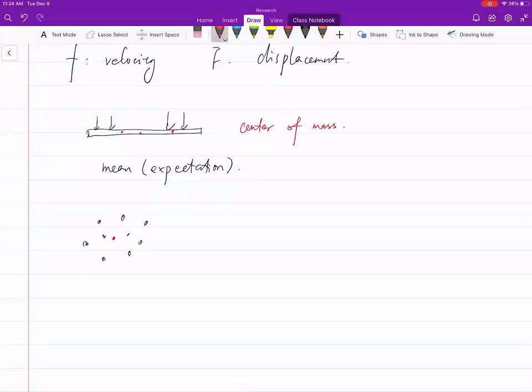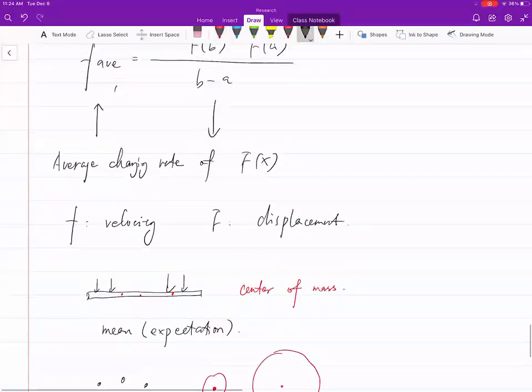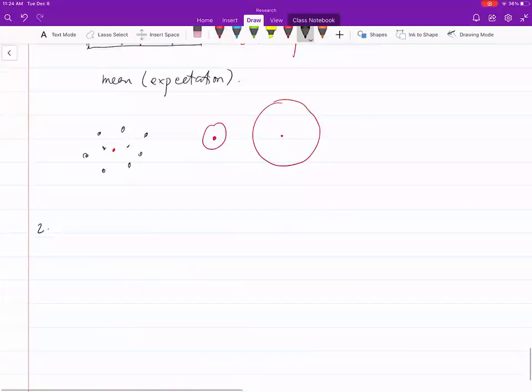Make sense here? Another thing that you need to think about: what does variance mean, or what does the standard deviation mean? If you have a ball, the center is here. If you have a ball whose center is at the same place but bigger, that's what your variance is trying to quantify. Think about what it means. We will not touch that in this class, but that's a very interesting thought process to have. All right, so that's the average value. It's just one formula, which totally makes sense.